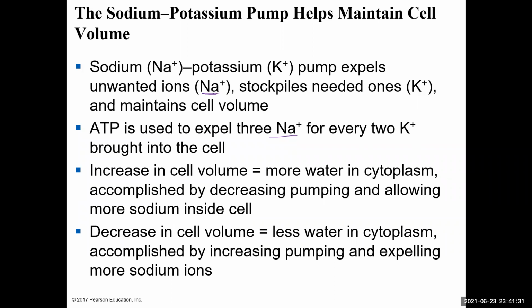And so if it wants to increase in cell volume, it's not going to pump as much so that more sodium can build up on the inside, right? Because if you are kicking out 3 and only bringing in 2, you have a net loss of 1 to the outside every time, right? So your solute concentration is becoming lower inside the cell. So if you want water to come in, you need to build up that solute concentration so water will come in. Remember, water moves from high to low or from low to high solute concentrations.